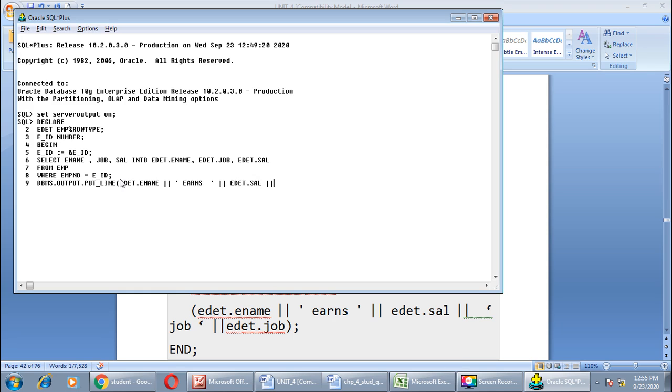You can alter the sequence of these values, right? If you want to print salary first and then job, or if you want to print job first and then salary, you can manage accordingly. See here, I want to print the job in the last position, that's why I'm taking it at the last.